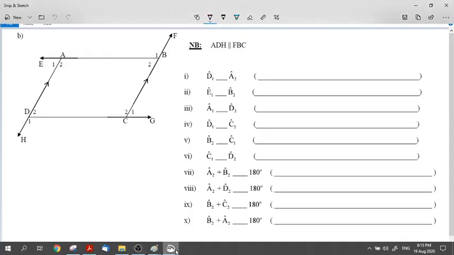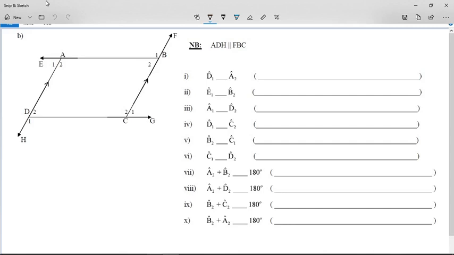Okay, this is Geometry is Easy, Geometry of Straight Lines, and it is question number 7b. So it says to you here, ADH is parallel to FBC. So here is ADH, and it is parallel to FBC. Check here, these funny little arrows. These arrows just show you that the line is going off into forever. They're not actually showing you the parallel line arrows. The parallel line arrows are these ones on the side here.